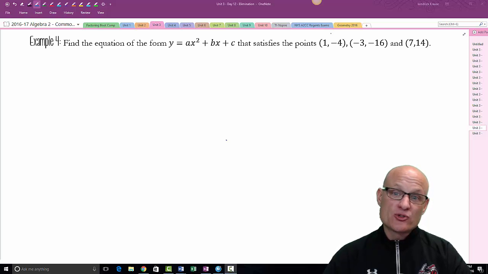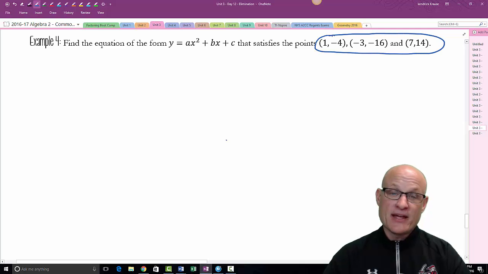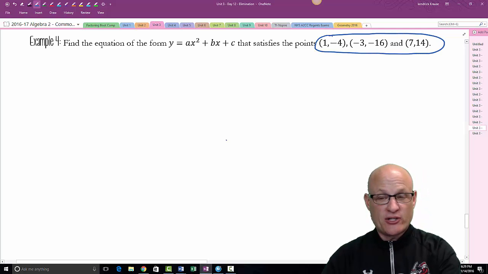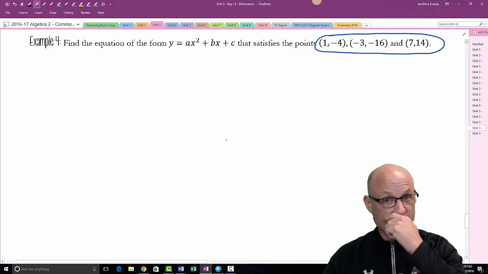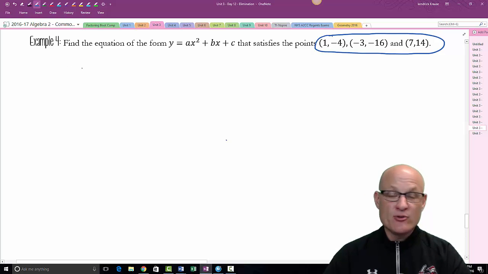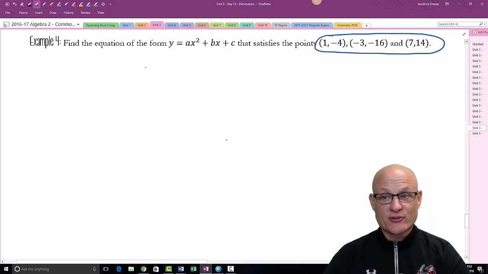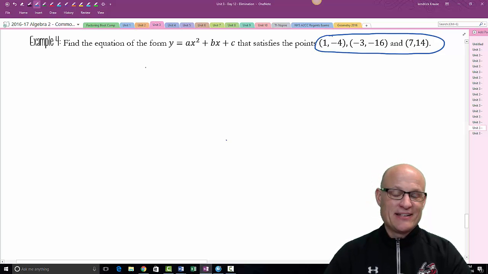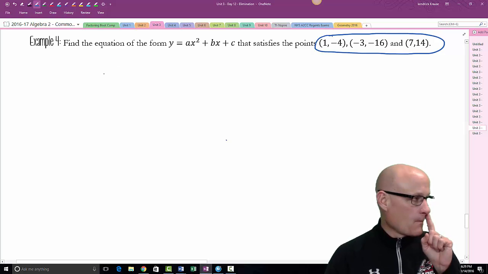Go through, try to create the 3 equations with these points. And then scrub through the video and see if you got the same 3 equations. If you did, pause the video, try to solve those, and see if you get the same answers as I do. Okay? And you can go all the way to the end. If you get the answers, you don't have to watch this. Now, if you made a mistake, then you're going to have to watch it. Okay? So I would pause it right now.